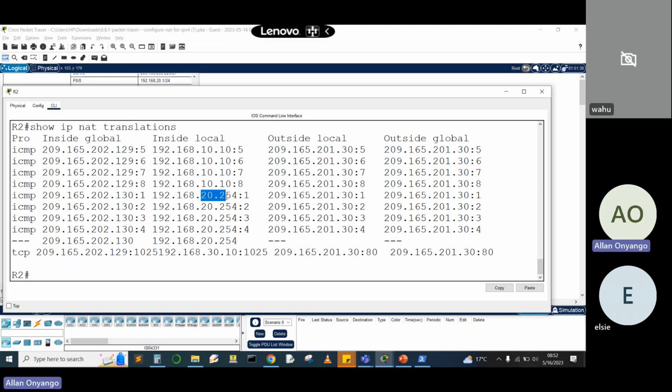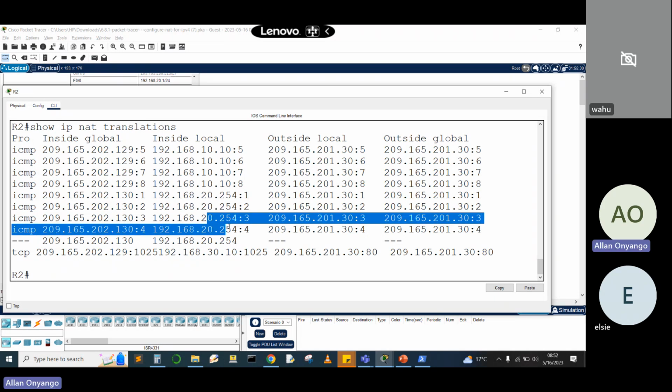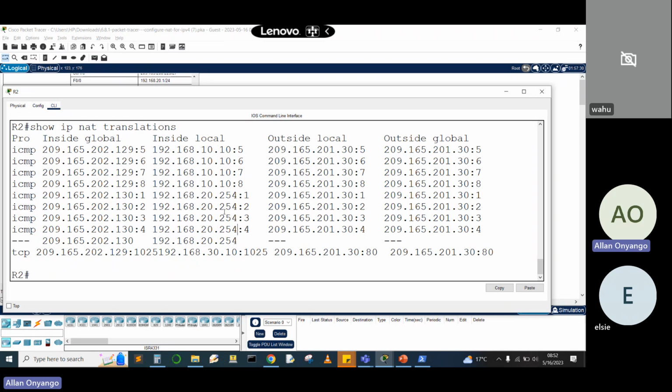We had 10.20.254, 20.254. We had several of them. Those are actually just pings there. Then we had 30.10, and you can see all of them are being translated here. One was being translated to the static one. Then of course we have the dynamic ones as well.